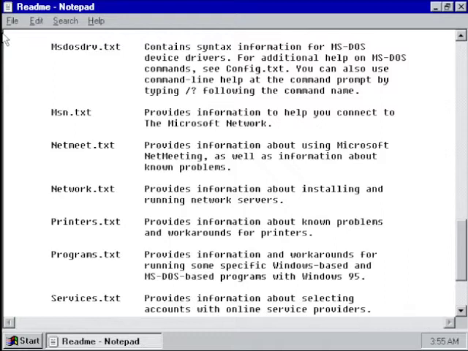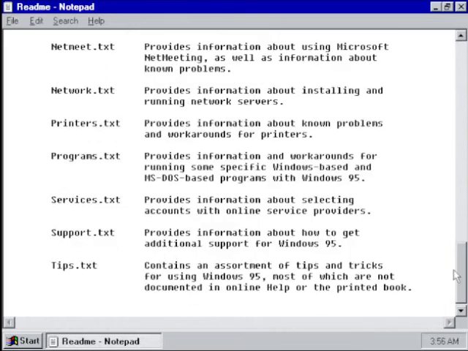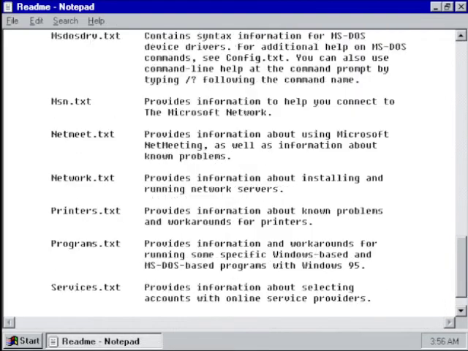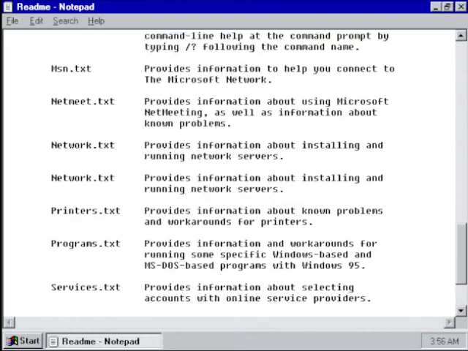You can also use command line help at the command prompt by typing slash, is that a question mark or a Y in the question mark, following the command name. No idea what that meant, but you Gordon Gamers are probably a lot more knowledgeable on this whole new Windows thing, so tell me in the comments section below.